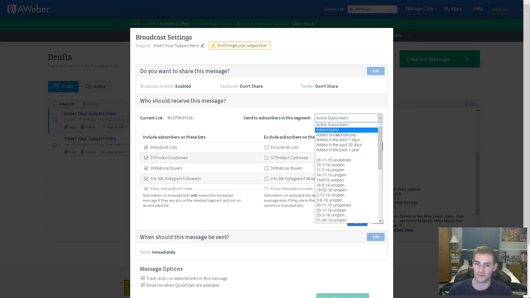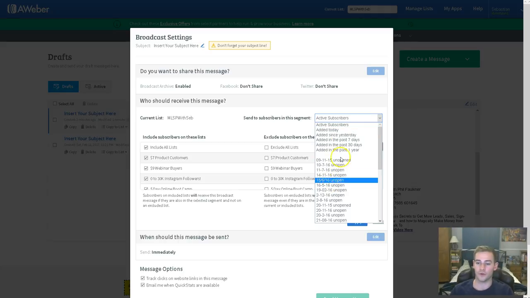Again, this is more for advanced marketers, but the fact that you have the capabilities to easily retarget people is pretty powerful. Let's say someone clicked the link in your email, but they didn't buy anything. You could send another email only to people who clicked the link but didn't buy, saying, hey, I know that you clicked the link, maybe you like what you saw, maybe you had some questions, just want to let you know I'm here to help you. How powerful would an email like that be? That's the power of an autoresponder, and you'd never be able to do that without one.